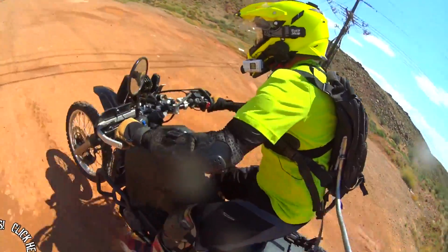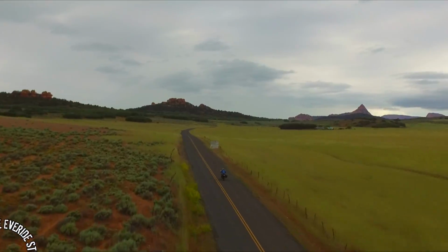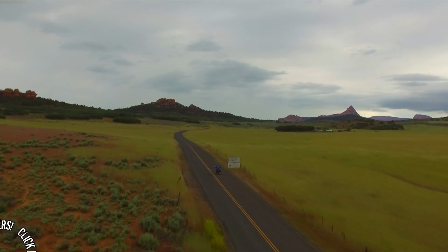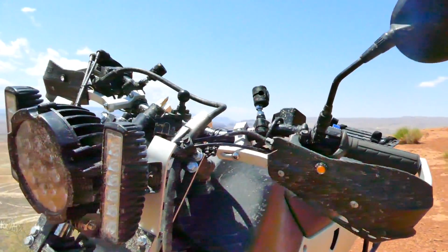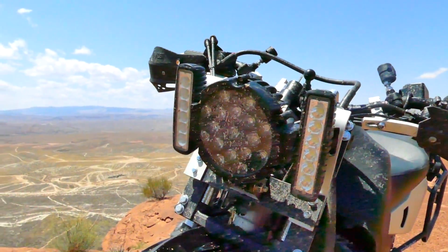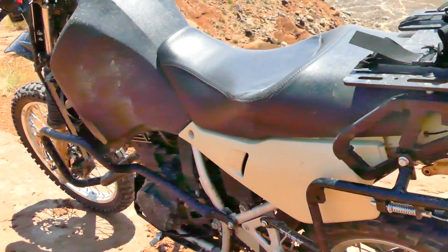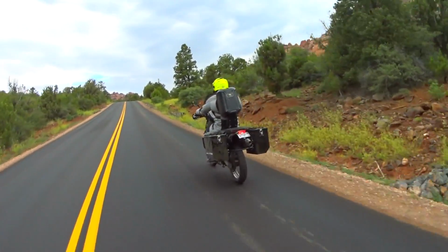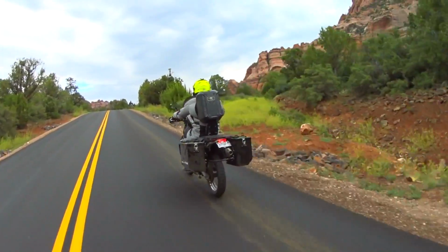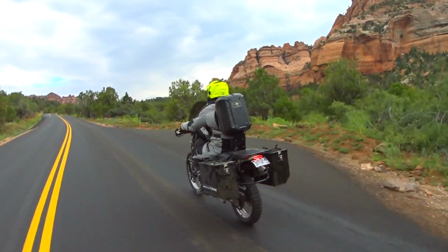But what happens if you should drop the bike? No worries. First of all, it's a used KLR and it costs less than a single pannier on many premium adventure bikes. Get a spray can, a mallet, and a roll of duct tape, and it's as good as new. Second, with the strong Tusk Chub bars and D-Flex handguards, coupled with the Outback Mototech crash guards and Tusk side racks, the bike is armored from front to back. So even if you do abuse the KLR a little bit, which you should, you won't be stranded with a busted shift lever, hand controls, or expensive radiator damage.